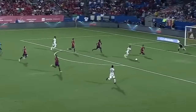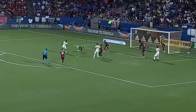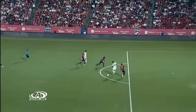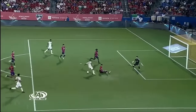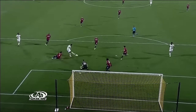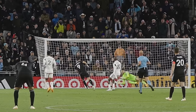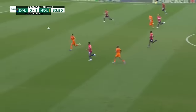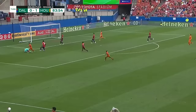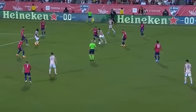Luanga gets it back, turns, fakes the shot, left footed effort, great save by Paz, but the rebound isn't all the way out, and it's fired wide! There's a lot to talk about because back behind the ball, it was surreal, I think it was just cleared out. This is really FC Dallas getting let off there on a big Martin Paz save. Yeah, and you know what, Houston has minimized mistakes defensively. This could be it! Memo Rodriguez finishes it off. No! Martin Paz with a phenomenal save, keeping FC Dallas in this one.